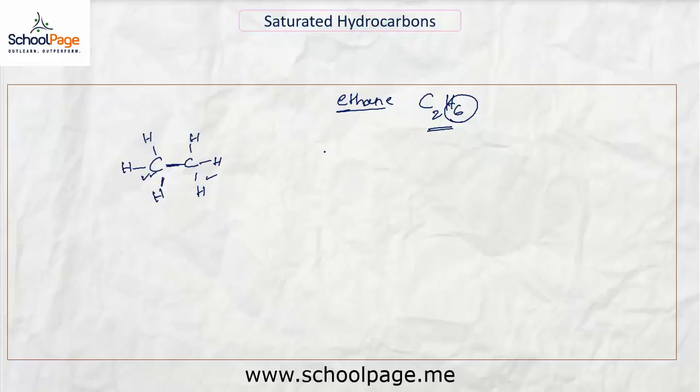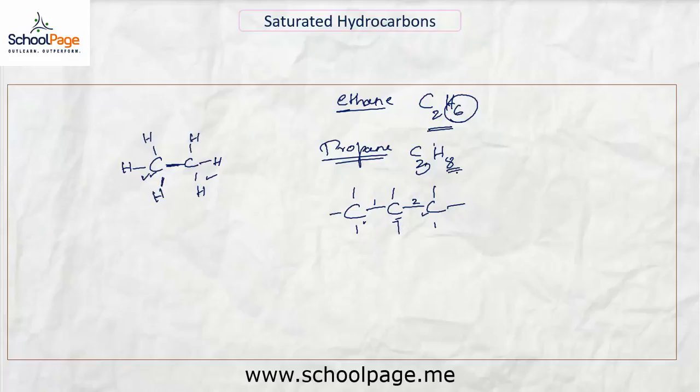Let us take one more example, propane. The molecular formula is C3H8. Let us first write the carbon skeleton with the three carbon atoms 1, 2 and 3. We already know that each carbon has four valencies. So the last carbon has three to satisfy. The middle carbon has two more, because this carbon forms a bond with this carbon and this carbon. So the first bond is here, the second bond is here. So it has to satisfy two more valencies, which come here.